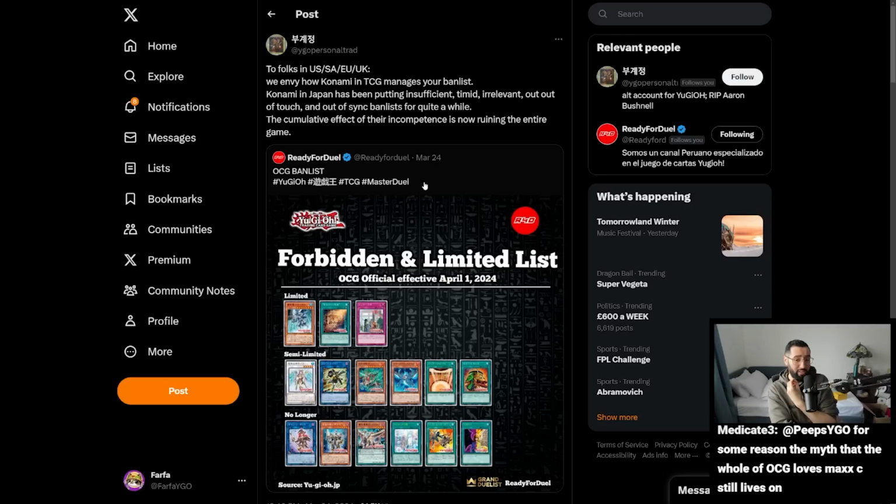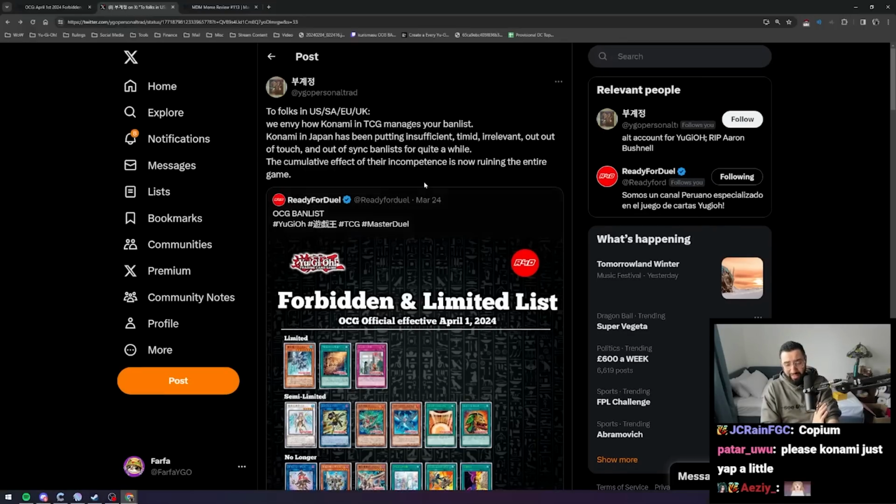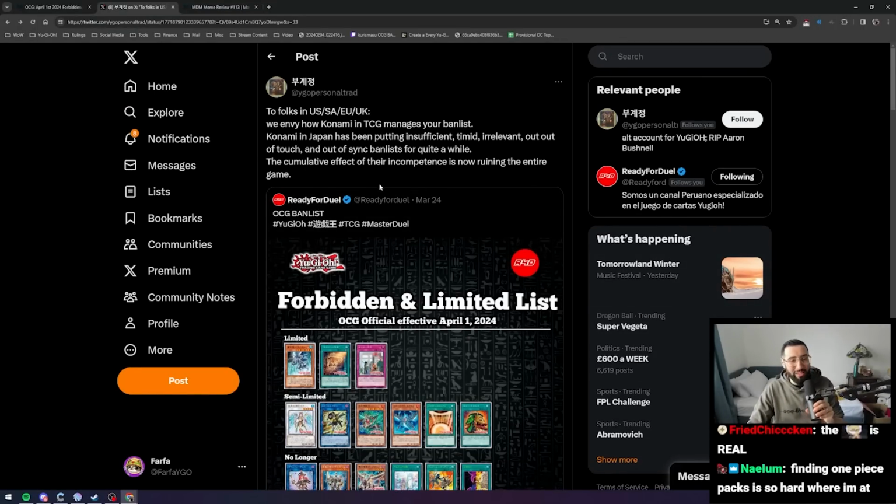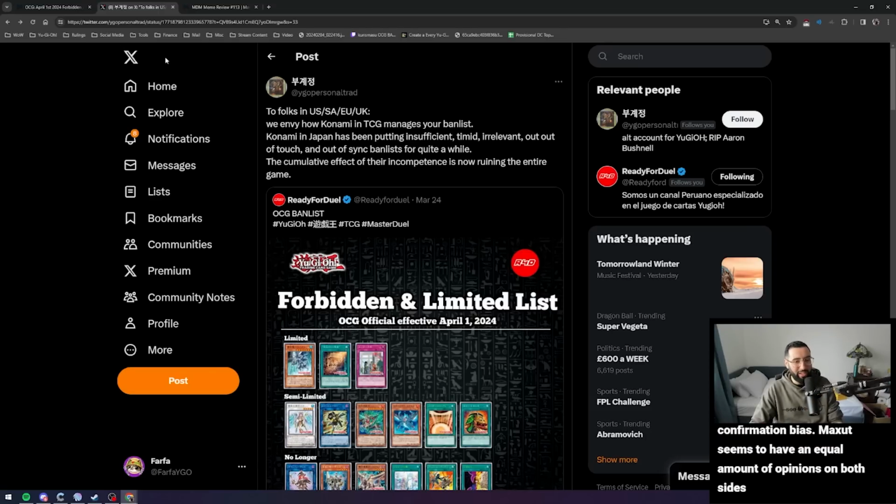Listen, it's upsetting because I feel like this is the best game, Yu-Gi-Oh! And sometimes some of the decisions are confusing. They're very confusing. And the banlist handling is one of them. I'm not going to lie. But anyway, that's the OCG TCG breakdown here. Not really much else to say other than erratas are bad. Please stop making this a thing. And yes.